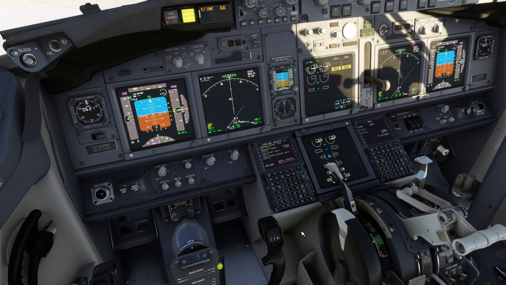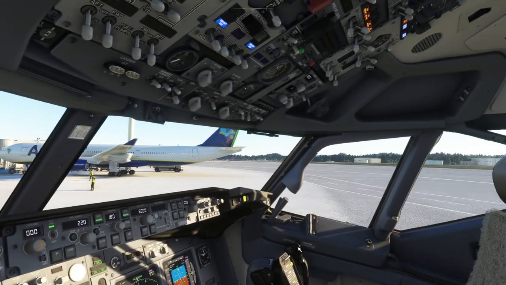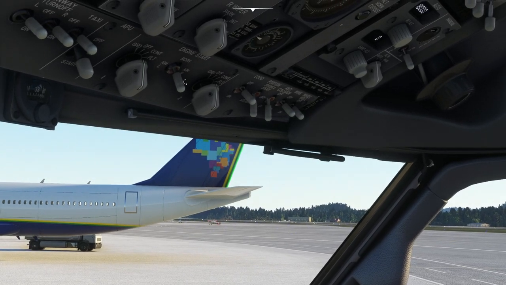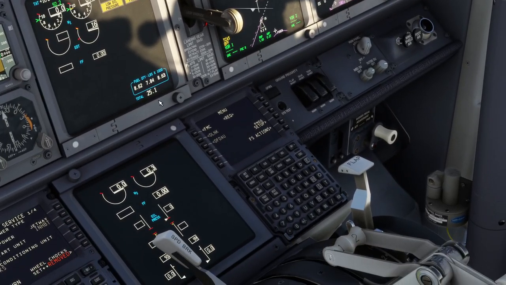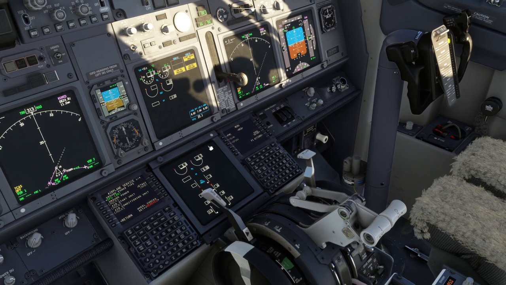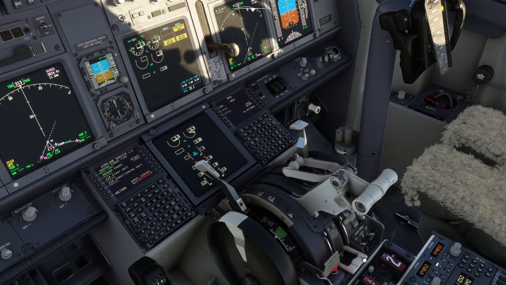So how do we do engine start? We go to this panel up here. We choose an ignition system, the right or the left ignition system. So it doesn't matter which. We switch engine number 2's ignition system to GRD, and then we come and look down, and you should find the N2 number is climbing for engine number 2. When it gets to 20, we can advance the start lever for engine number 2, which will introduce fuel and ignite it. Okay, so watch the fuel flow and the exhaust gas temperature go up.